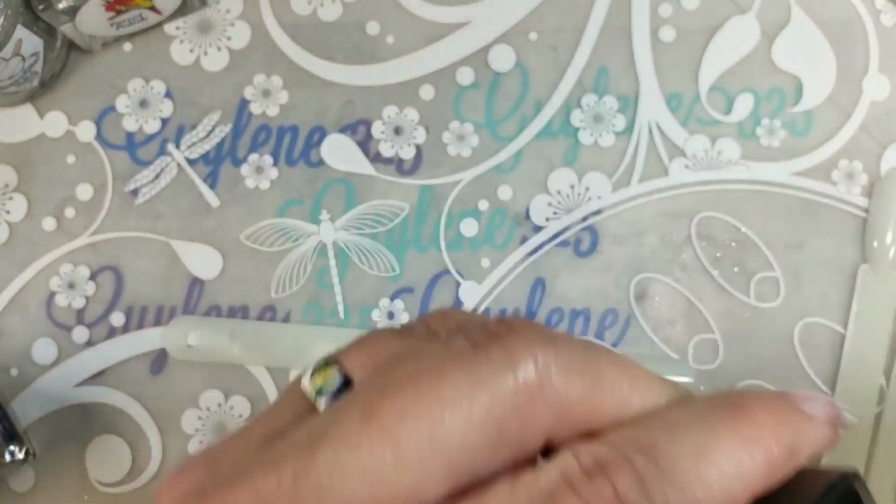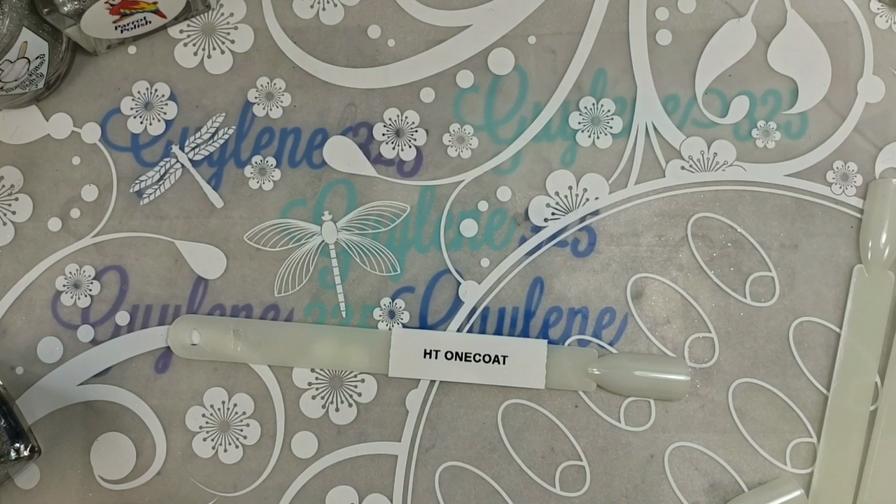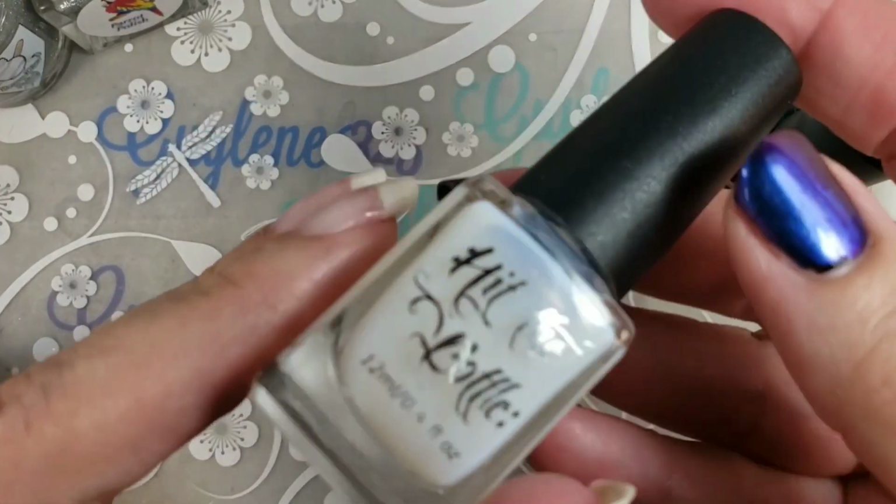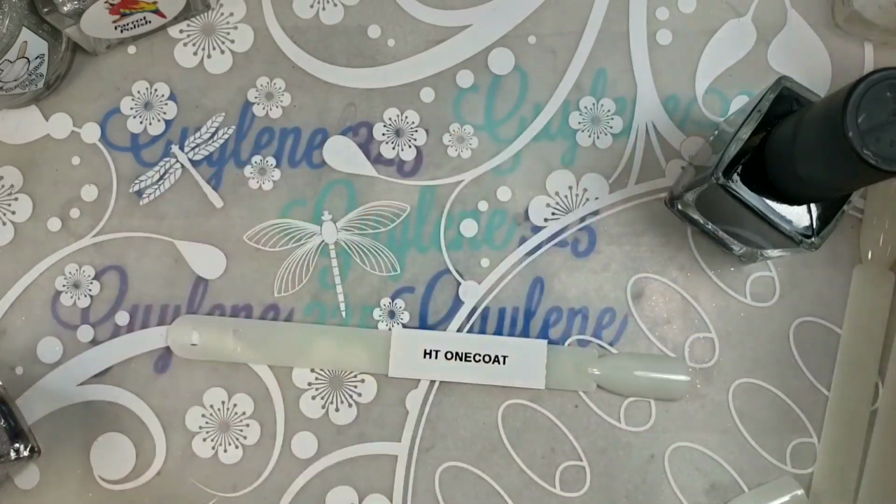Now we're gonna start with just doing swatch sticks. I am gonna do my nails because I do want you to see what it looks like straight on a nail. And I started with Hit the Bottle, Keeping It Peel on this hand. Little side note, if you use peel off base coat directly on your naked nails, you are going to get staining. It is going to turn yellow, but I use a gel base and top coat as an overlay on my nails before peel off base coat, and I don't have any issues.